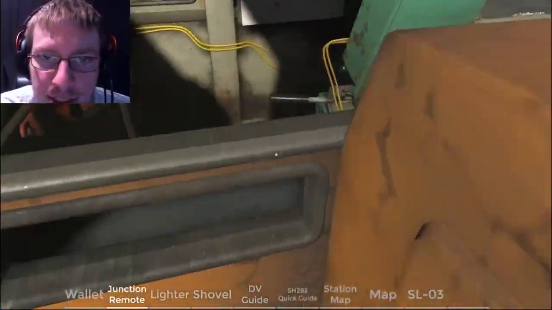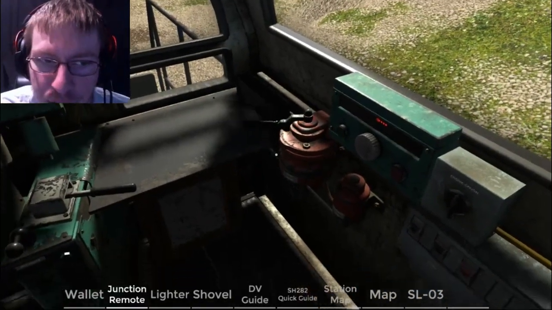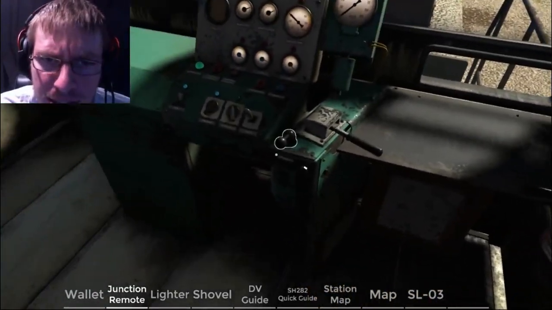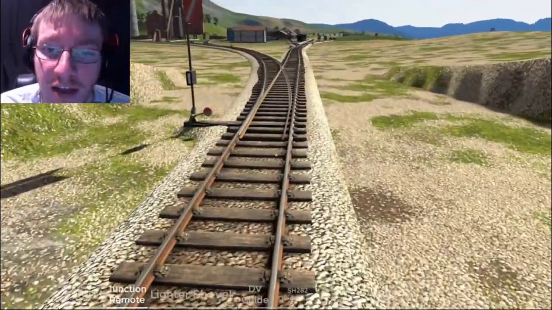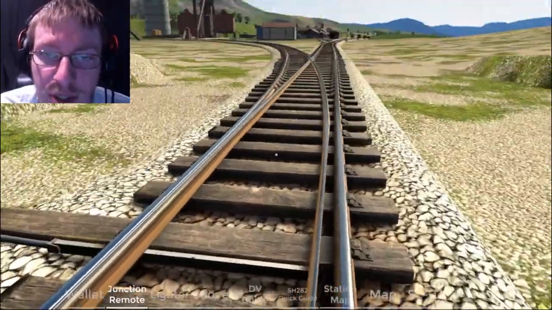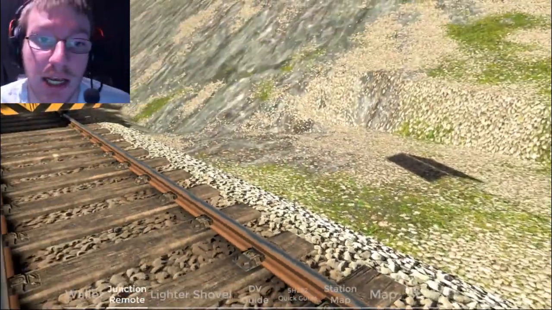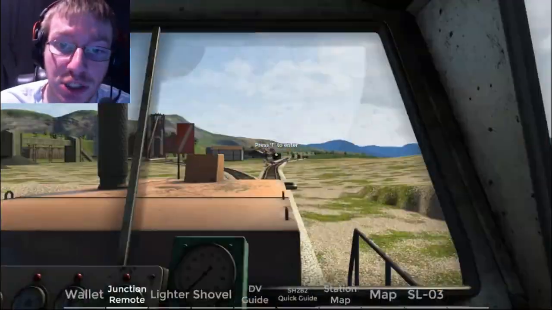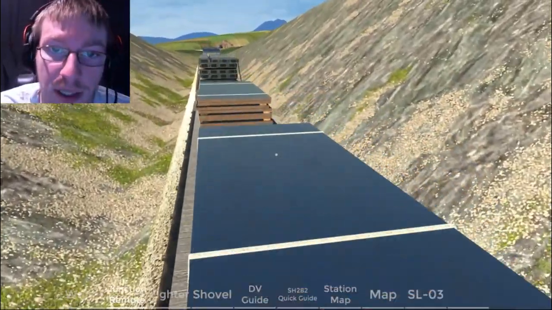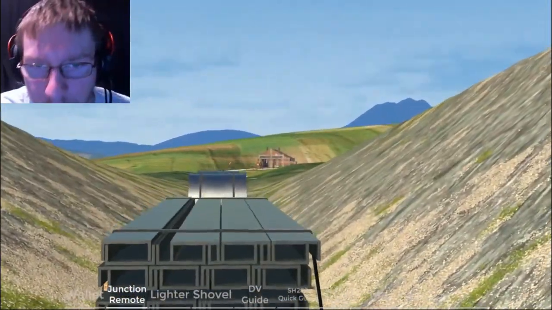Perfect! And another pro tip, and common sense: don't switch the track when your train is halfway on it. Or not even halfway. If it's a little bit on the switch track, don't switch the track. Your train will go one way, and your cabin will go the other way, and your train will pretty much explode. Not really explode, but you'll know what I mean.